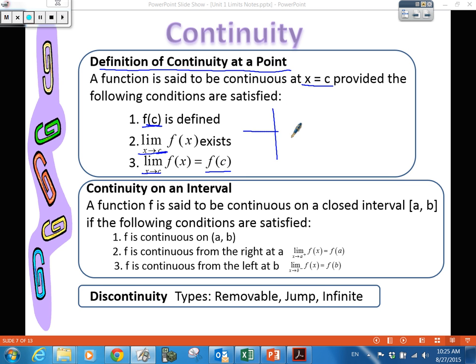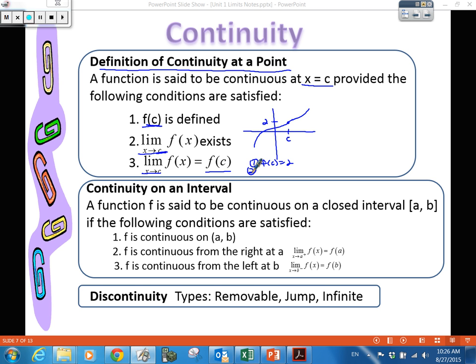I'm going to draw basically just a function. We're going to call this c. Okay? So f of c, is there a function value at c? We would look at c and notice, yes, there's a point at c. The function value is defined. Next is, does the limit exist at x equals c? And we look at the graph and we see both from the left and the right that we're approaching the same value. We could just call that value 2. So number 1, we would say f of c is 2, so that exists.